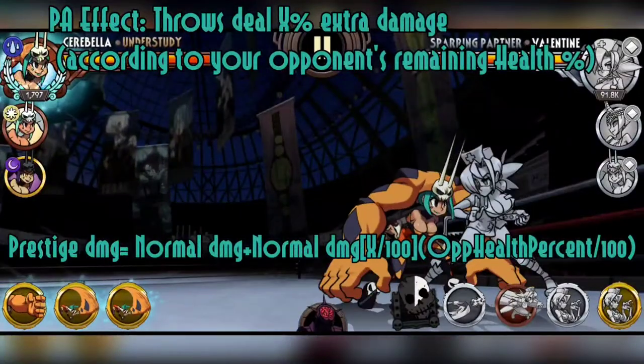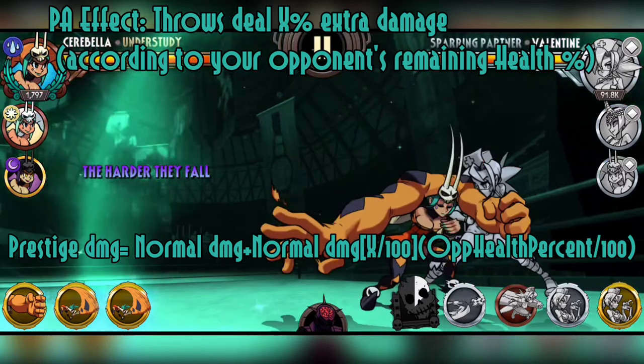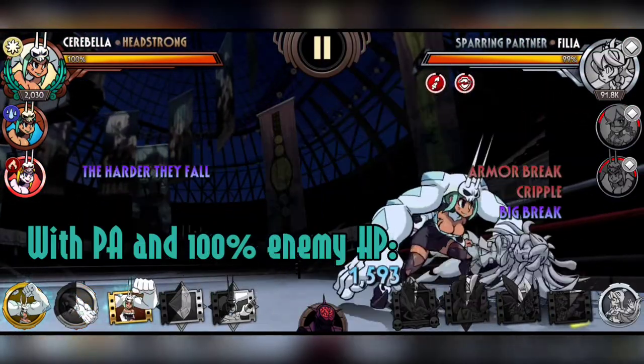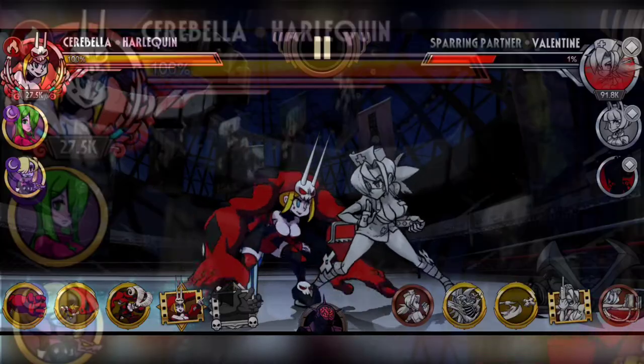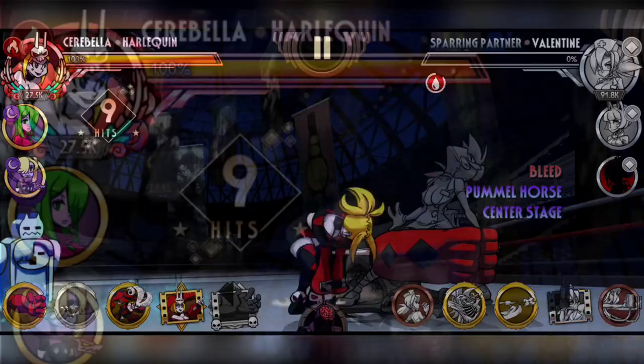Once activated, the more health percentage remaining that your opponent has, the more damage your throws will deal. Something very interesting is that her precision ability will charge even when throwing a dead opponent.